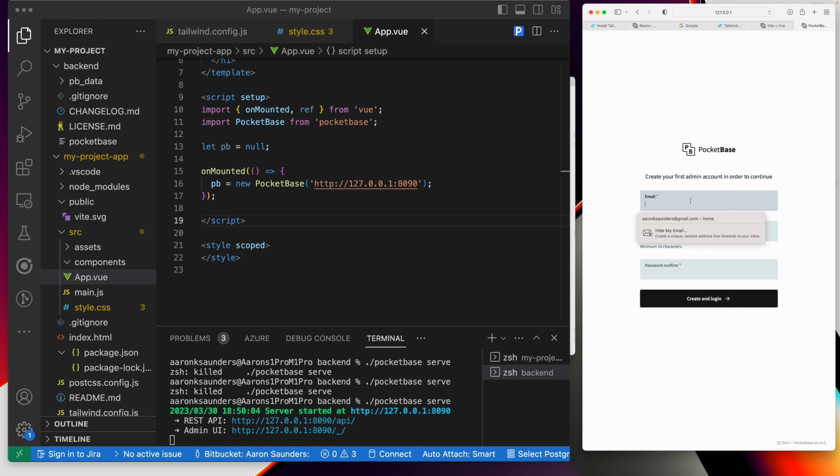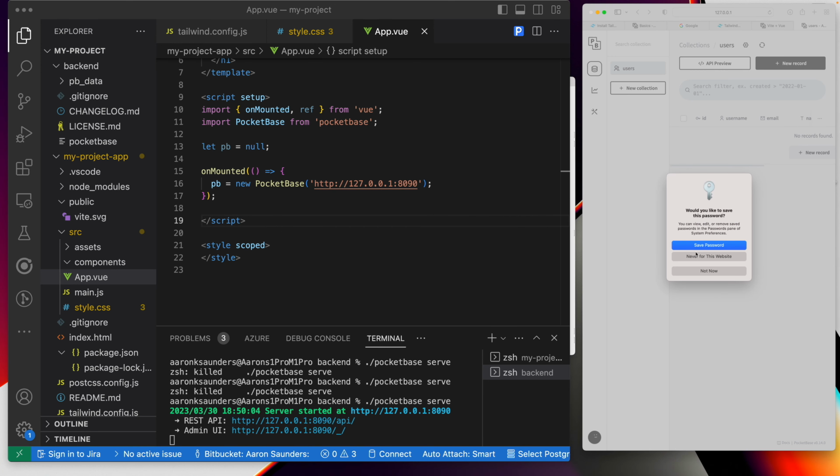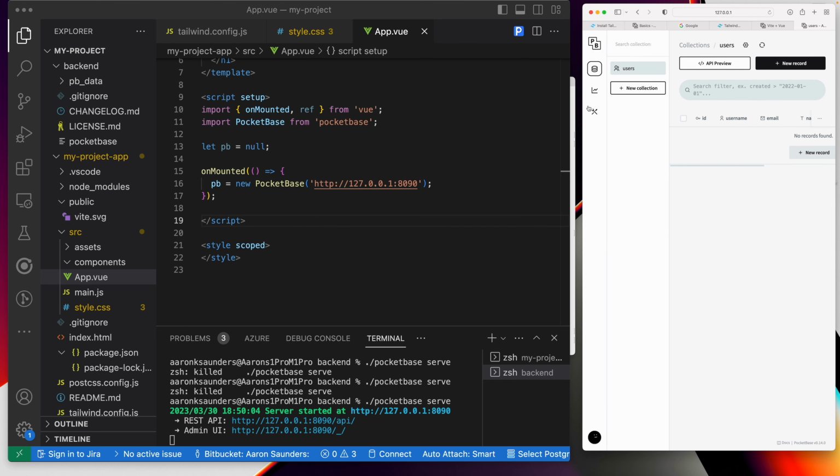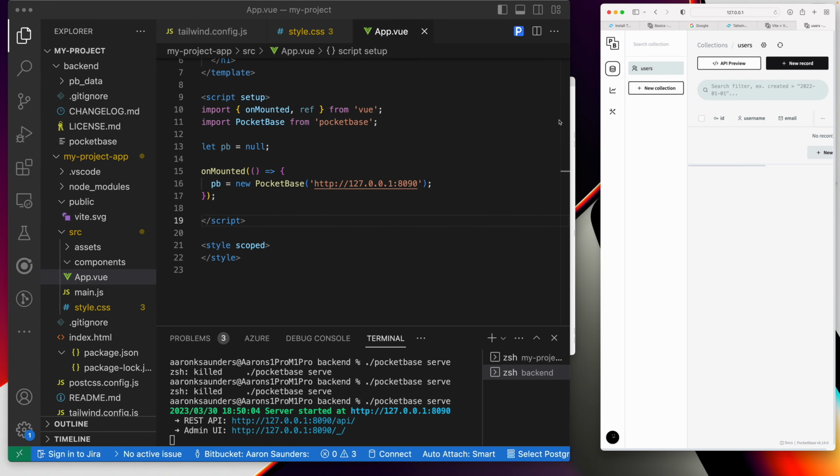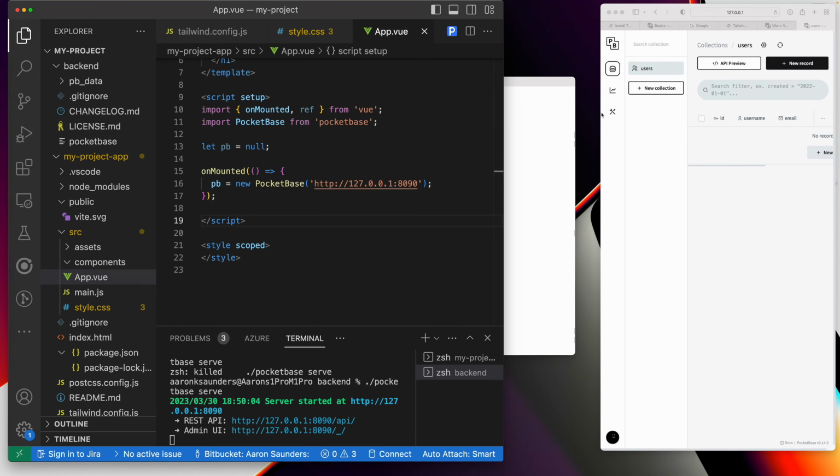All right, I'm going to just create my first account, and then I'll create it and I will log in. I'll open this up a little bit for now. Actually, I think I can take some room from Visual Studio Code, so let's spread this out a bit.